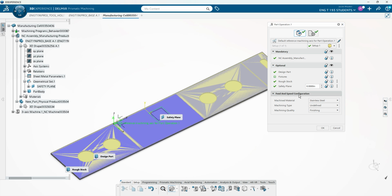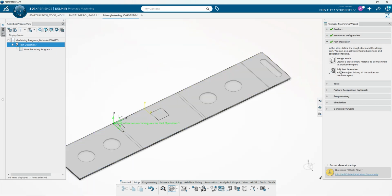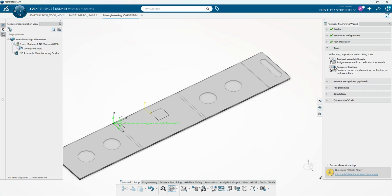And then for feed and speed configuration, we're doing stainless steel. We're doing different types of machinings. We're just going to go with undefined, and we're going to say that it's finished quality. And we don't need to select fixtures just because we don't have any right now. So we'll press OK, and that will define our part operation. Obviously, you can see the green check marks mean that those are kind of finished already.